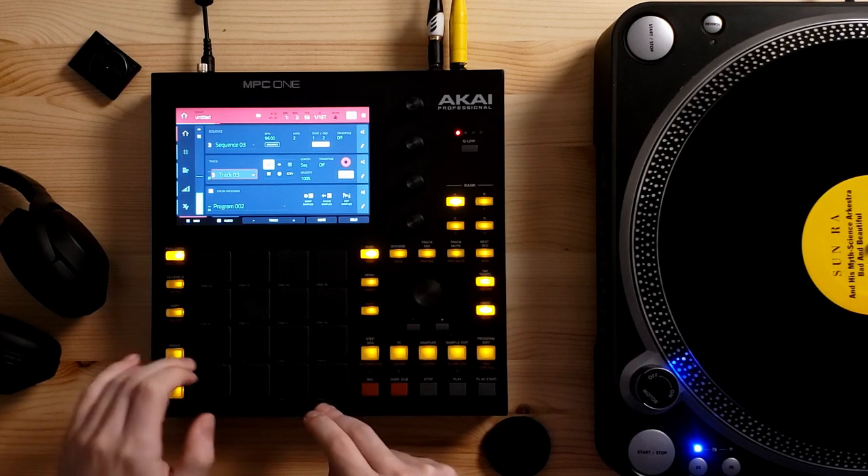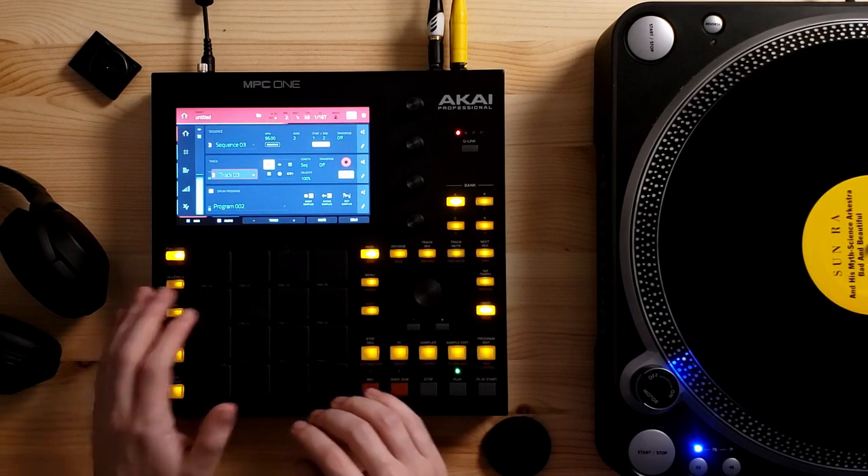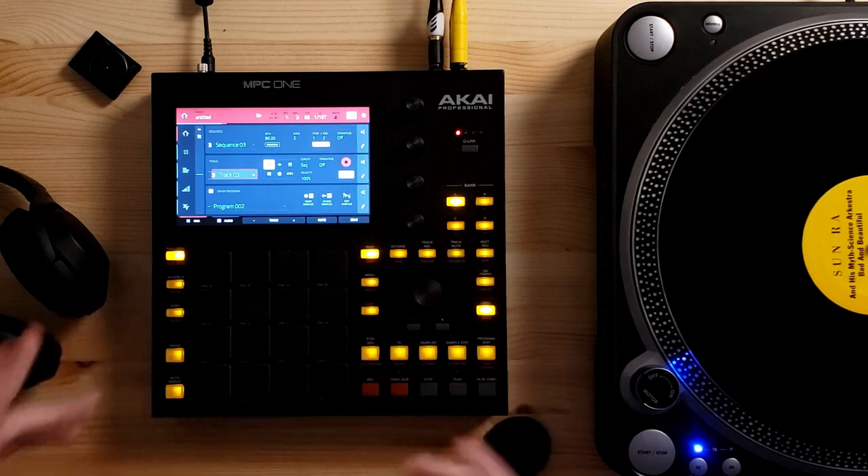Here are a few horn samples I have. I'm just going to play through some of these on top of the beat. We may need to change the pitch of some to match the key of what we already have. We're sounding like we're in a pretty good key so far — I really like this sound. What we can do is take this horn sample, put it across the 16 levels, and then do a bit of a delay effect. So I'm going to put that on the 16 levels and see what we can implement.